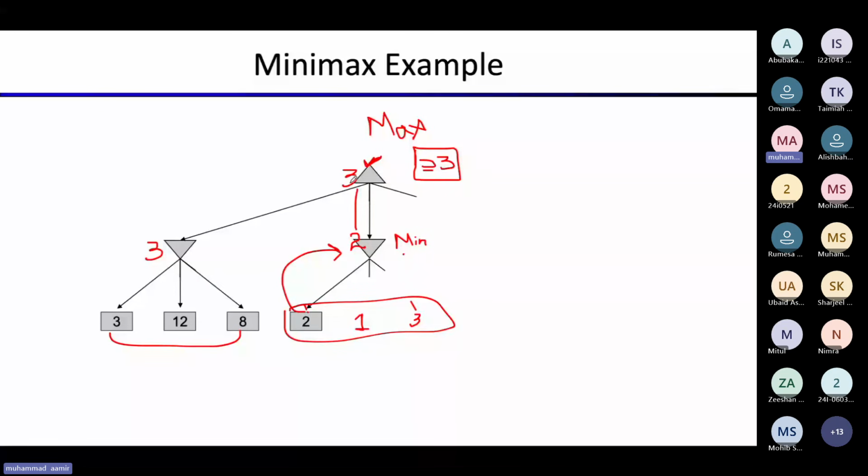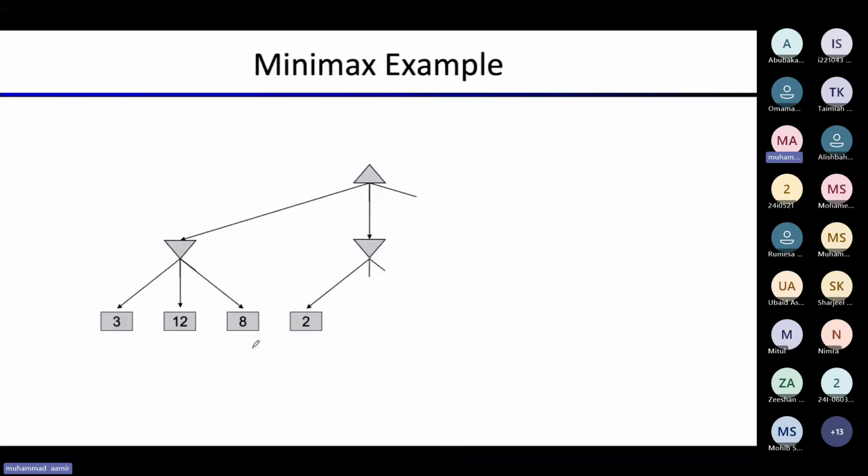So I have no need to explore this remaining tree. I have no need to traverse the terminal values of the other states, because I know min has taken the 2, and now min will only override this 2 if it takes a value even less than 2. And I am looking for 3. Then there is no sense in looking at the other values. In the same way, you will get this idea.